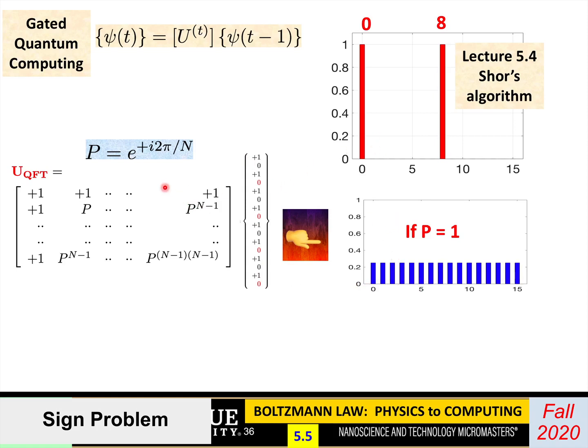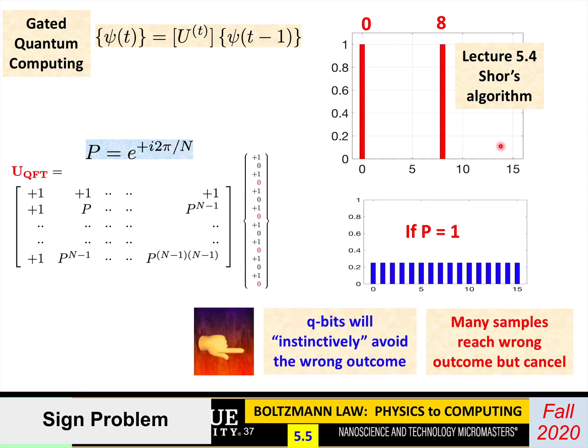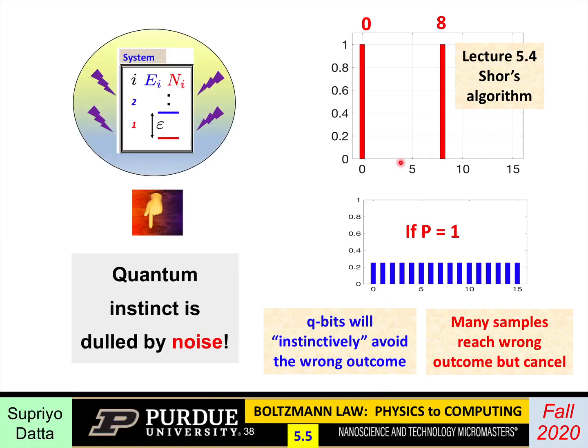Now, why is it that by putting a complex number we got only 2 peaks? Well, in all these states, when you add up various things, they cancel out. But for the correct ones, they don't cancel. And this is where, if you are trying to emulate this by sampling on a probabilistic computer, you have to take many, many samples to get the proper cancellation. Whereas with a quantum computer, the qubits would just instinctively never reach those null points.